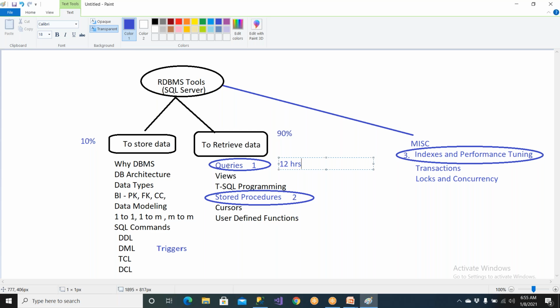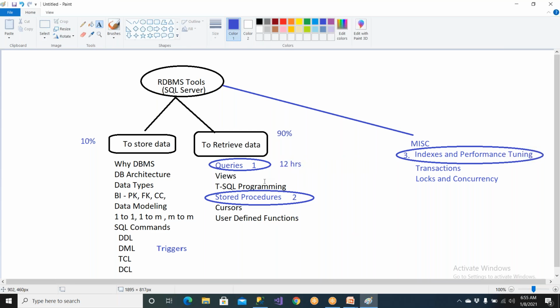So what is very, very important? Retrieving data is more important than storing the data. Clear? And queries are very, very important. If you know queries very well, you can write views, TSQL programming, stored procedures, cursors. Everything is dependent on queries only. If you don't know queries, you cannot do anything. Clear?